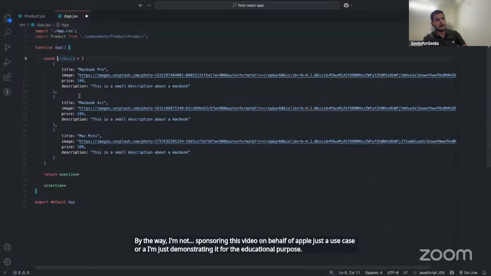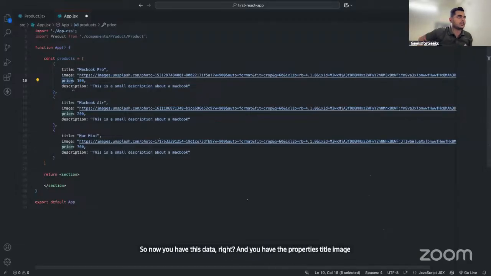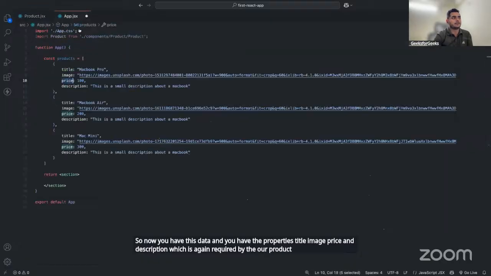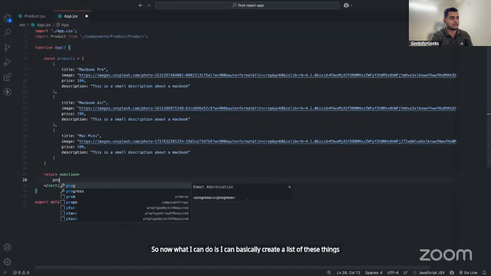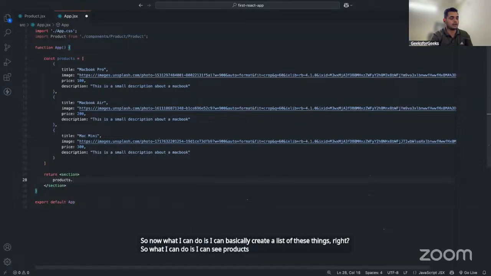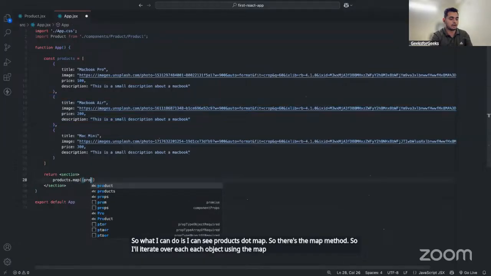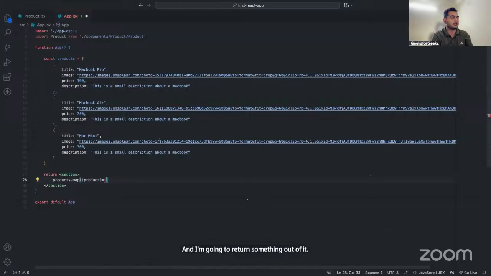So now you have this data, right? And you have the properties, title, image, price, and description, which is again required by our product component as props. So now what I can do is I can basically create a list of these things, right? So I can say products dot map. So this is the map method. I'll iterate over each object using the map method, and I'll call it a product, and I'm going to return something out of it, right?